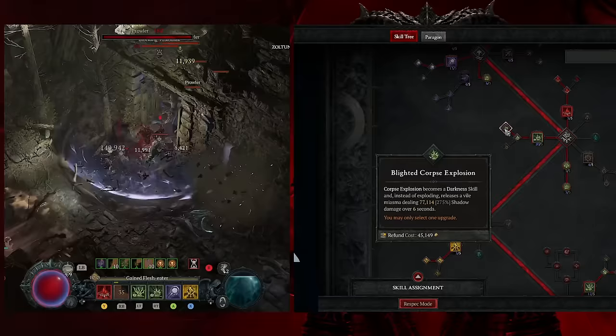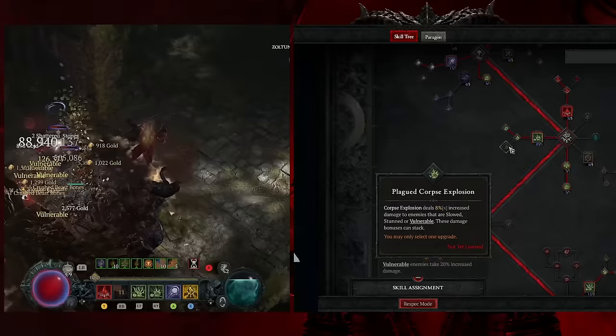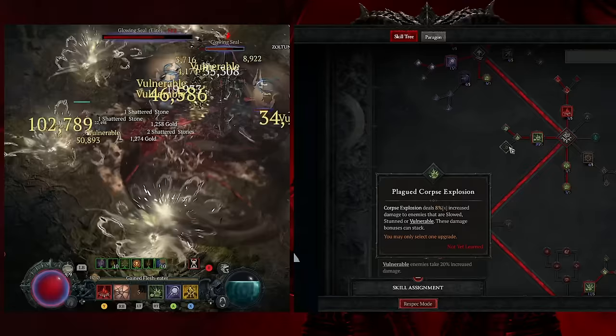But if you're really enjoying the flavor of the month Bone Spear with Black River casting Corpse Explosion for you, you can actually swap this over to Plague Corpse Explosion for speed farming in open areas like the Helltide and any open world events, or if you're running Nightmare Dungeons where you're already stacking on a huge amount of damage.